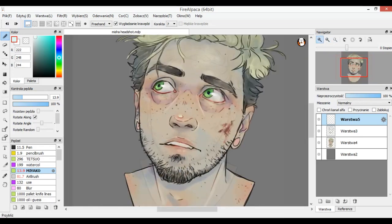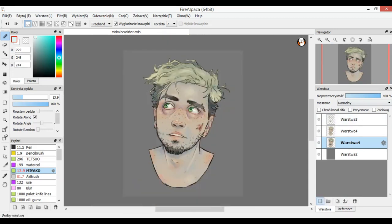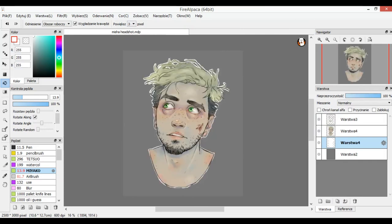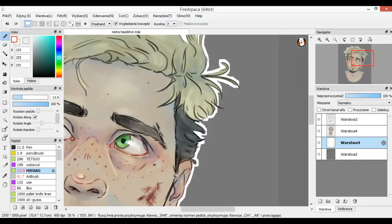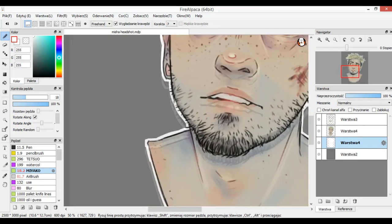That's pretty much it — we have the color portrait. How I like to finish them is I copy and merge all the layers, then make another layer, clip it, and fill it fully with white using the bucket tool three to four times so we have this border around the character that makes it pop a little bit. Then I go in and fix any edges that don't look quite right. It won't look perfect because FireAlpaca doesn't really have an option to make a border like this — you have to improvise.